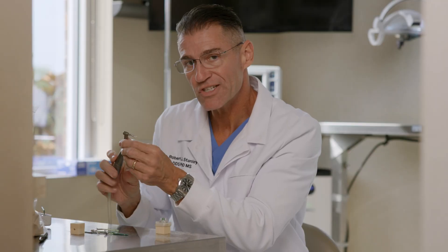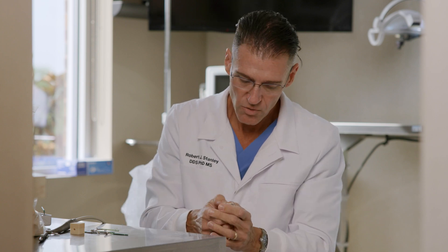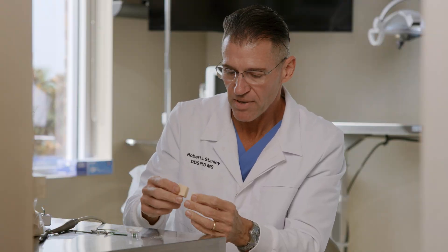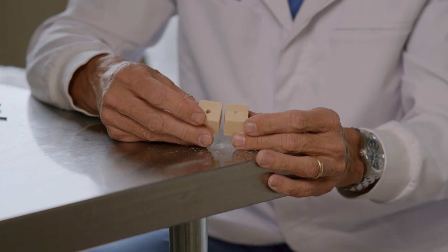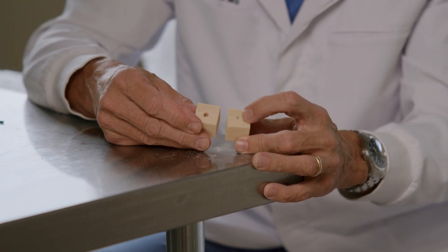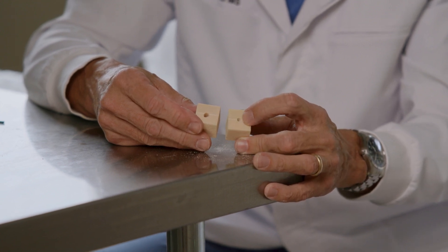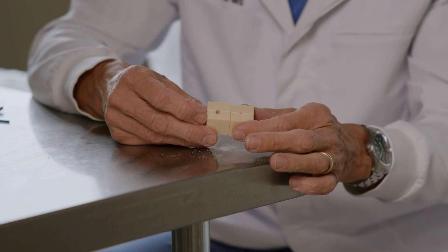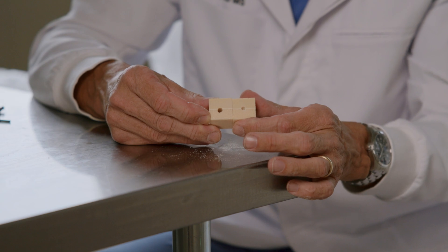Now the question is, how well did we do? We pull the surgical guide off and we are right in the center of the glue line. When we compare that to the unguided block, you can see a substantial difference in the size of the hole as well as the location. That's because the unguided drills were wallering around, not being constrained, hitting the hard bone and bouncing off — making a hole that's not the right size and not in the right location.